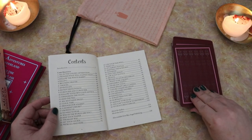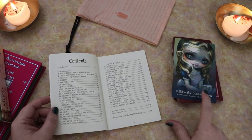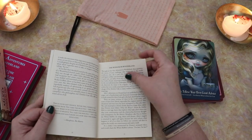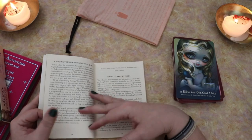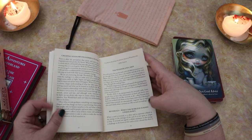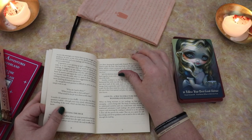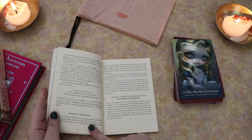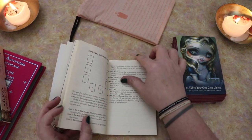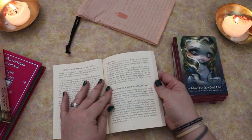Let's pull a card so we know which one we're going to read in full. Follow your own good advice — okay, let's take a look at the guidebook. So we have an intro: The Wisdom of Wonderland — love that, excited to read that. The Wonderland cards. Reversals when the world is turned upside down. Getting to know it, shuffling, what do you wish to know, splitting the deck. Layouts: so there's a three card spread, a Celtic cross, a down the rabbit hole spread, and a through the looking glass spread — that's exciting, that'll be fun to try with all my decks.